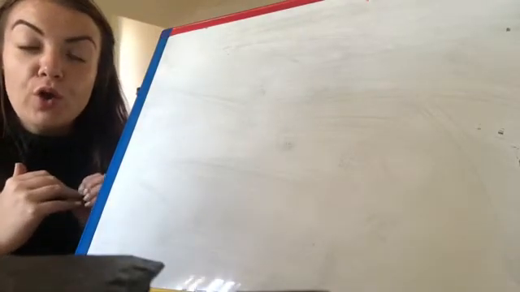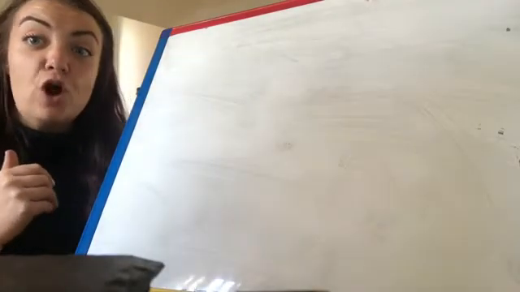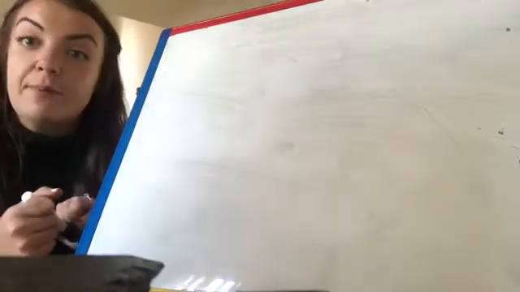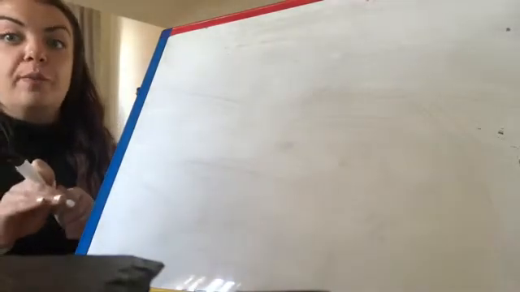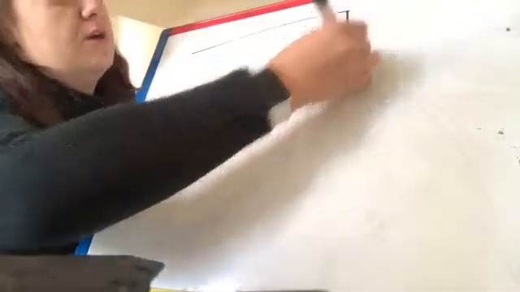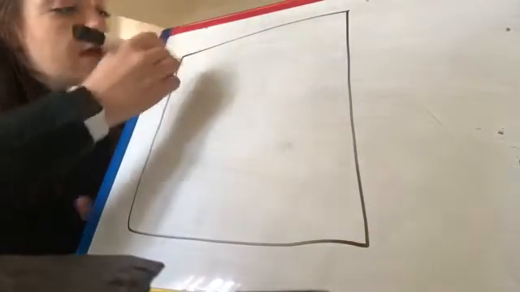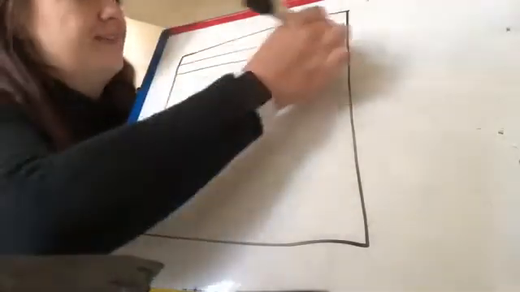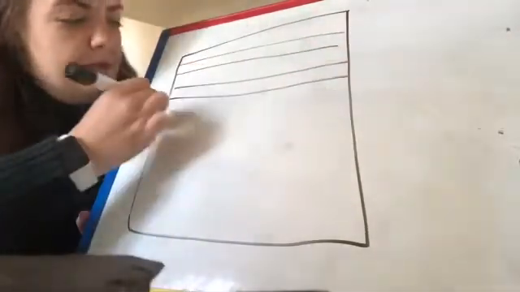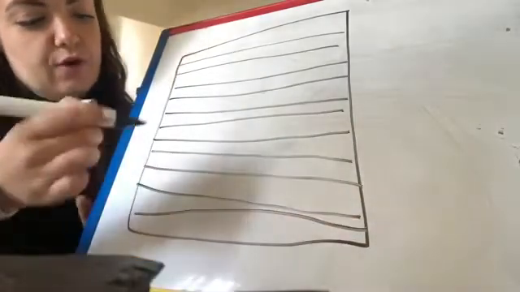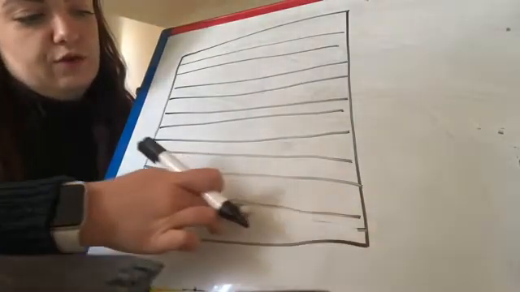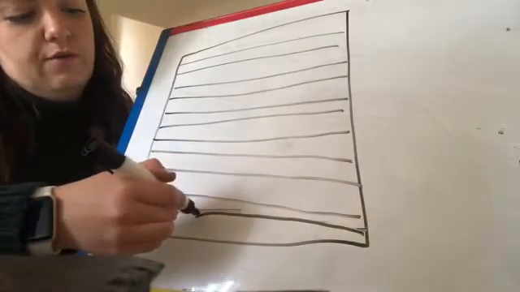Okay, so for your independent activity today, what we're going to do is you're going to create your own word search. Okay, now this is easy if you've got squared paper. If you haven't got squared paper, do not worry at all. You can just do it on normal paper. Okay, so first thing you need to do, get your squared. If you've got lined paper, that's even better than plain paper, because plain paper is going to be tricky because you're drawing all of your lines. Obviously yours is going to be a lot neater than mine. I'm trying to just do it really quickly for you. And I've not used a ruler, which we all know we should be using a ruler.